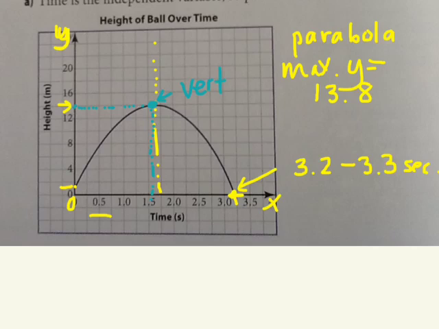What is a vertex of a parabola? So basically, the vertex is the point where the parabola changes direction. So in this parabola, it increases, and then all of a sudden here, it changes direction and it decreases. So the vertex is also the highest point of the parabola, or if the parabola opened this way, what would it be? The lowest point, which is the minimum value.